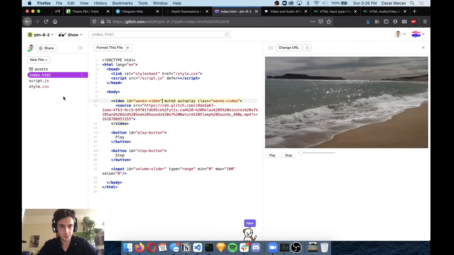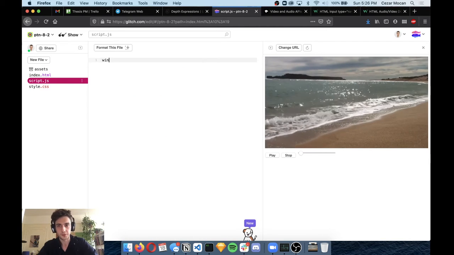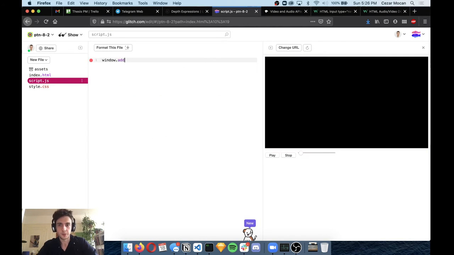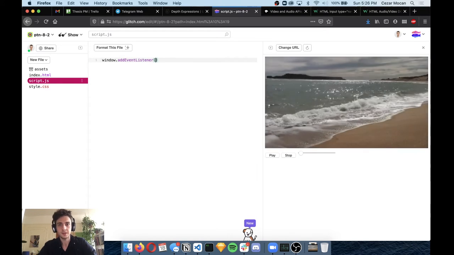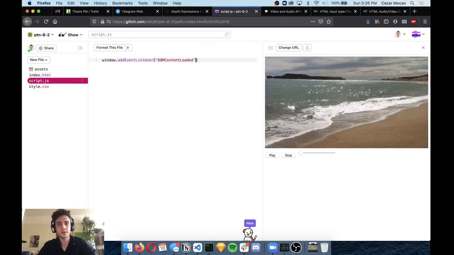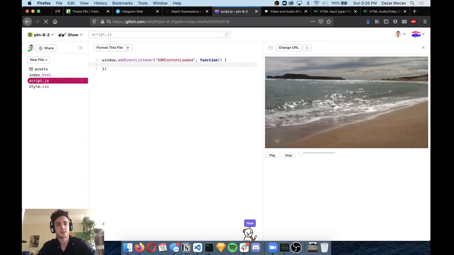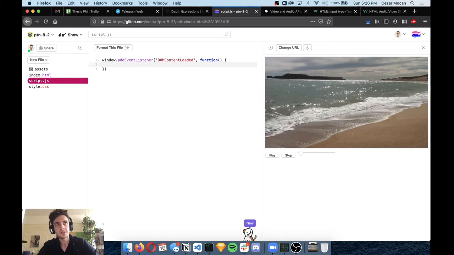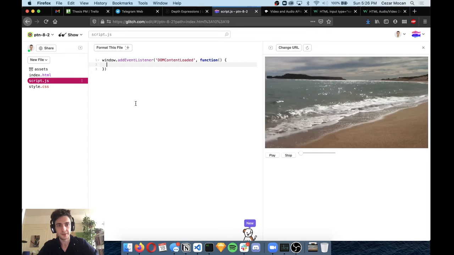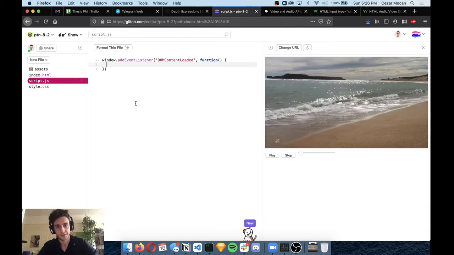All right, great. So I'm going to move into JavaScript and start with our usual window addEventListener for DOMContentLoaded, and then have our callback function which executes once the HTML page has loaded. And let's get our buttons and the inputs, add event listeners to them, and then implement the functionality.